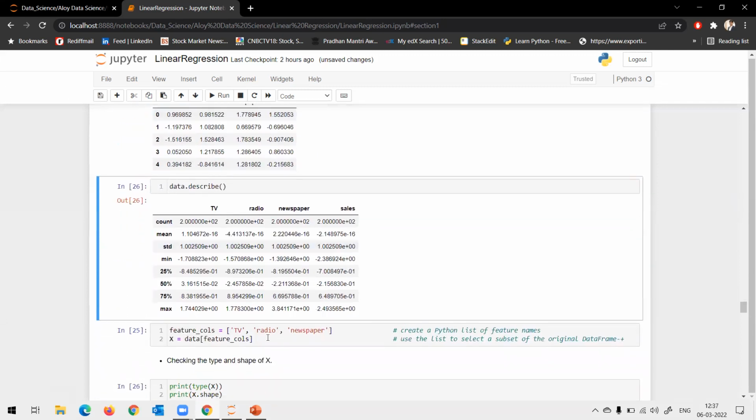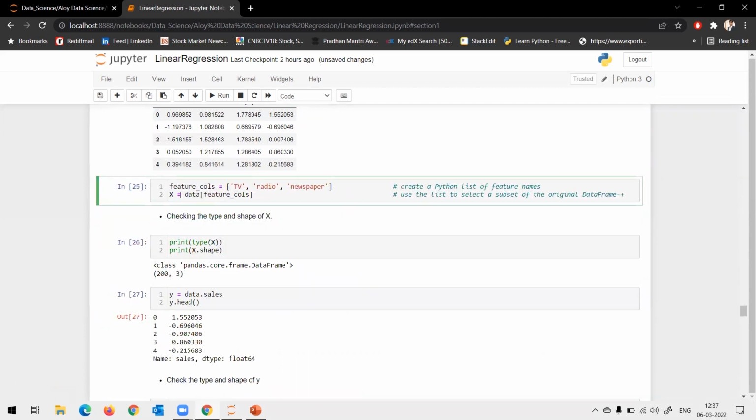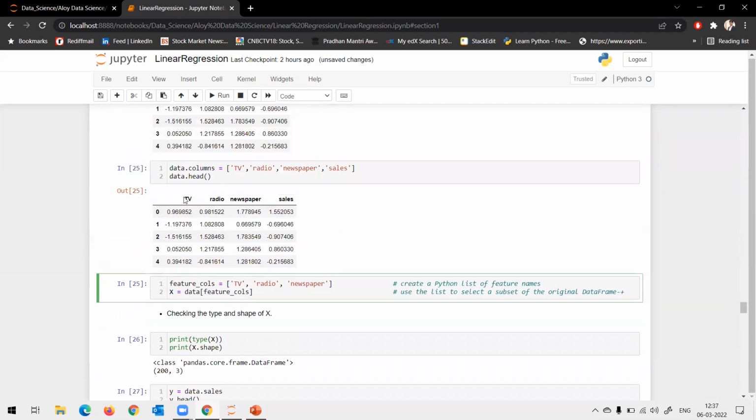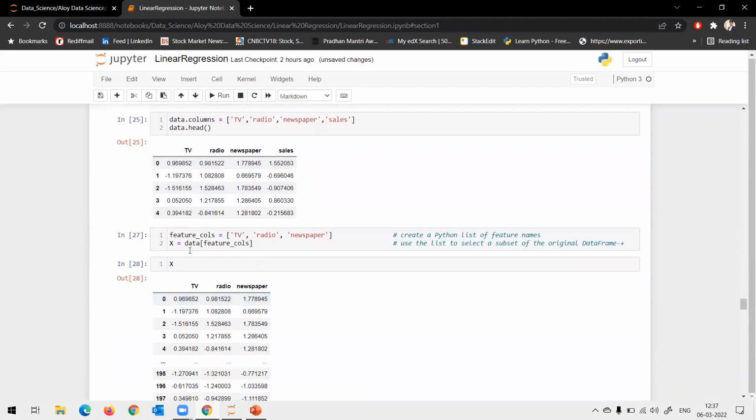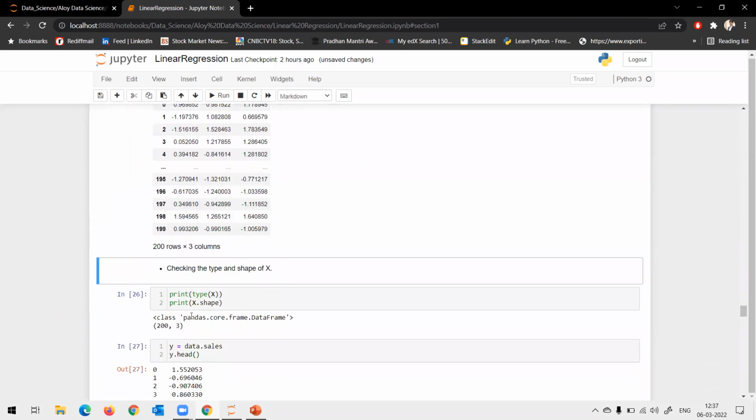I need to separate X and Y. So my X is nothing but these three variables, correct? I put those values in X, and Y is nothing but data dot sales, my sales column.